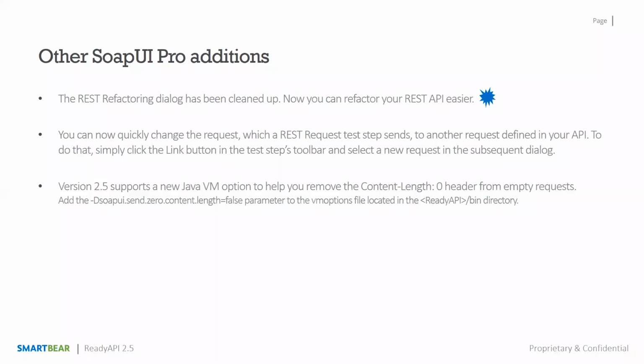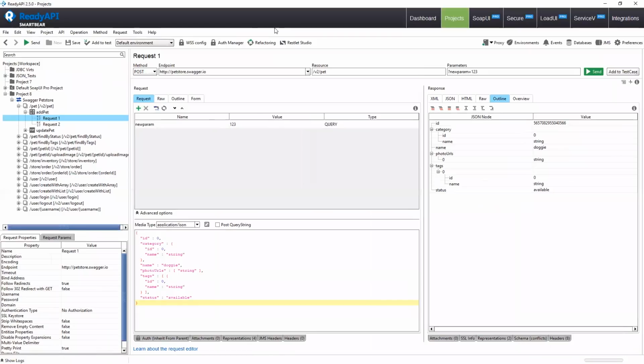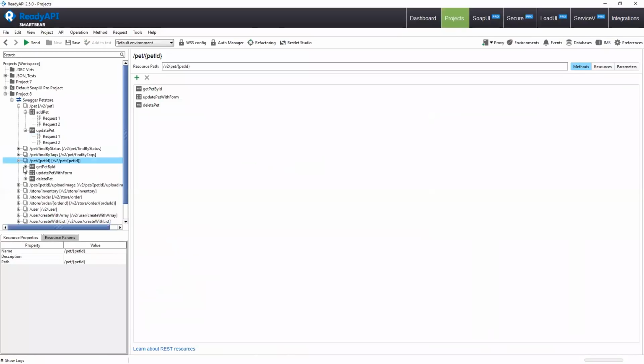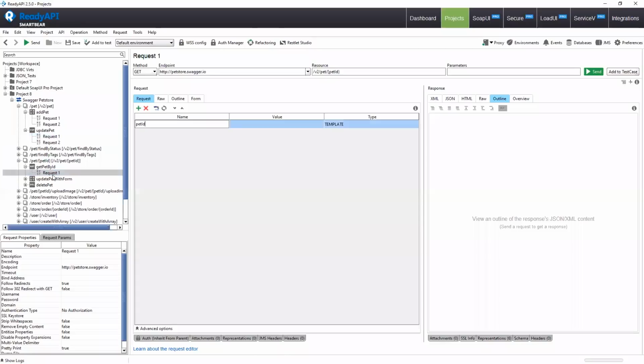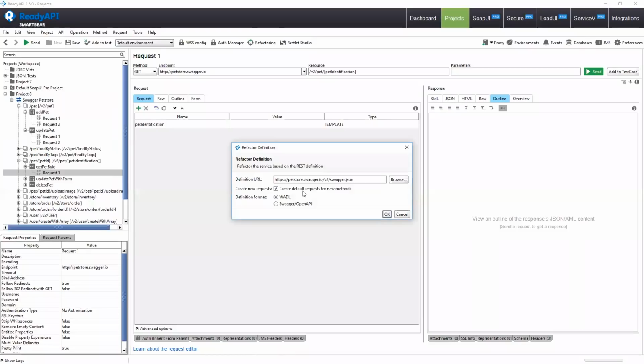Right. And REST refactoring, I think maybe we need to be a little bit more specific. It is a very powerful tool for more advanced users. And we narrowed down the use of REST refactoring specifically to API definitions, right? So again, going back to Swagger, going back to OpenAPI specification, even other definitions like WADL. So for example, you can see I added a new parameter, maybe in the update pet, I can modify some parameters, some values, or here in the pet ID, I'm going to say that this is get pet by pet identification. So if there are some changes in the API itself, and there's a lot of tests created from it, which you can see we can auto create and auto generate in no time, there is a refactor definition functionality, which can point you to the latest, greatest API definition.